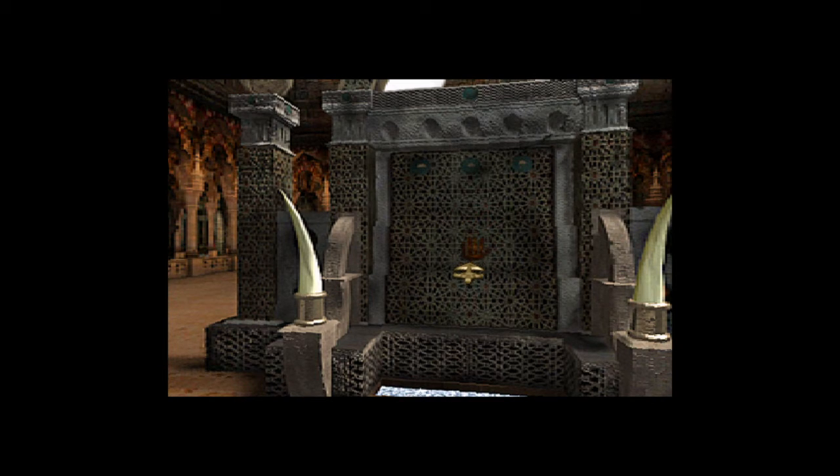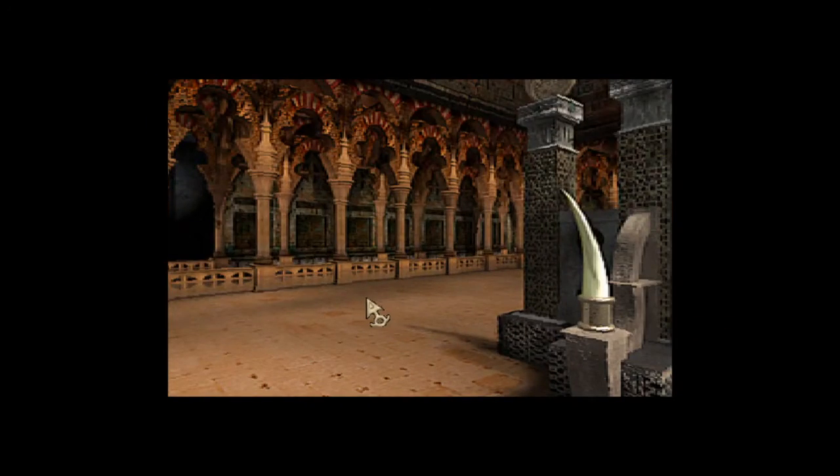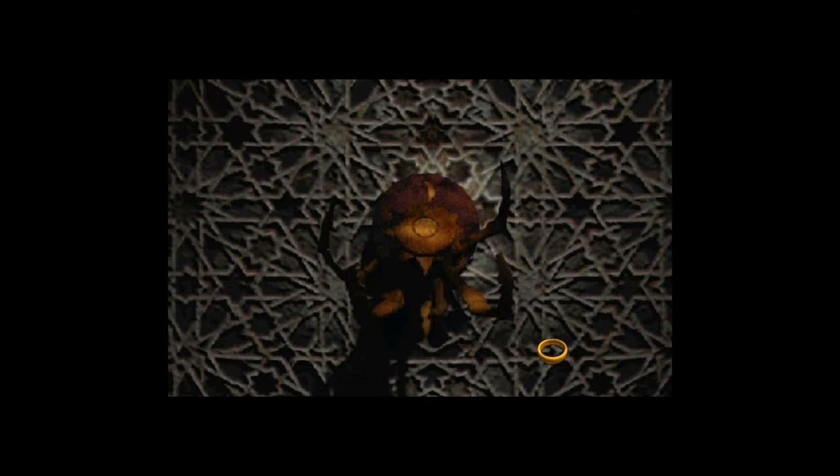I feel like there's a lot of vagaries in this whole story. Possibly things would have been fleshed out a little bit more if they had had more time to flesh out the game a bit more. But anyway, so we have this ring, and what we need to do is go to here and use the ring on this. And it opens up. And we go into a crypt.